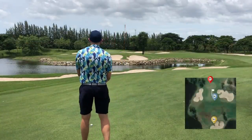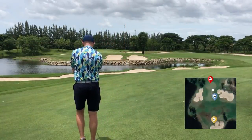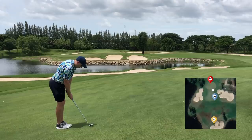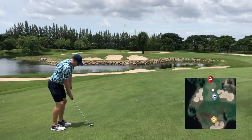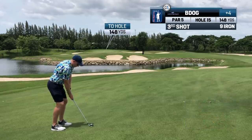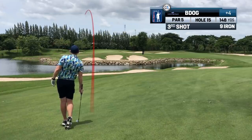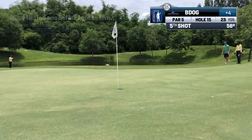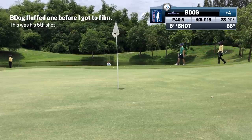This is where I failed the B-Dog. I let him hit the full club to the green. With the score the way it was, we needed a par or a bogey at worst. The slope on the fairway is going to pull the ball left. The wind is blowing to the left. The ball will go further with the pull and the wind. I should have given him the pitching wedge. It would have stayed short and allowed for a short chip or even a putt onto the green. Instead, we ended up in the left bunker with a long carry to the green. This was very poor on my part, and apologies to B-Dog.